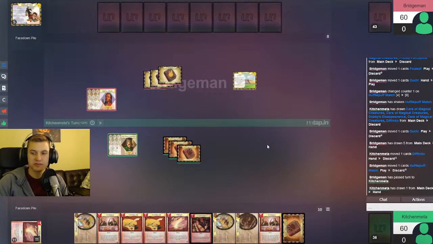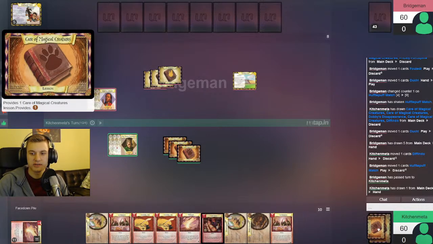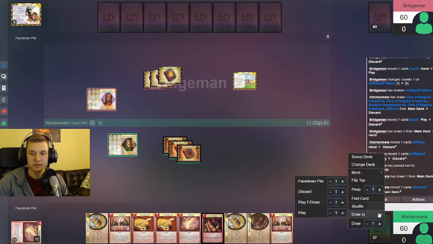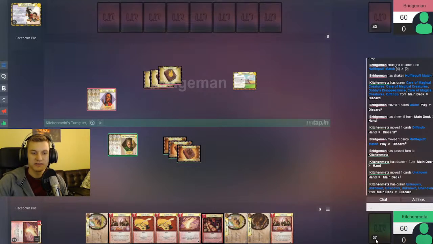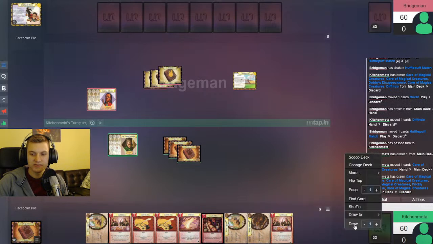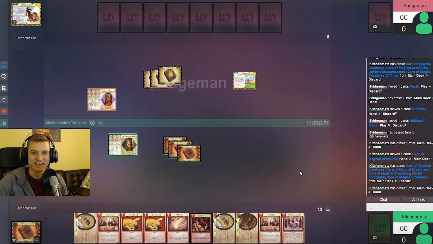He won the match and drew the cards. Oh, sorry, wait. We finally drew the lesson, but we were actually supposed to take 5 more damage because he won the match. So when he wins the match, he gets to draw 5 cards, but we also take 5 damage. So let's hope we still draw a lesson. We got a card that we can actually play this turn, and we only have one action because of Foul.